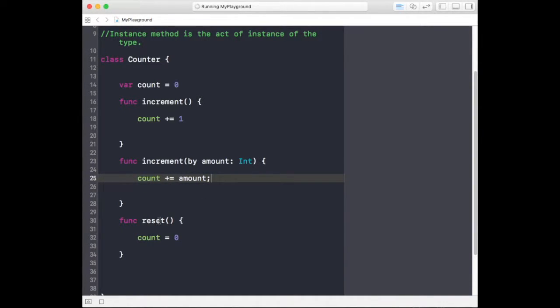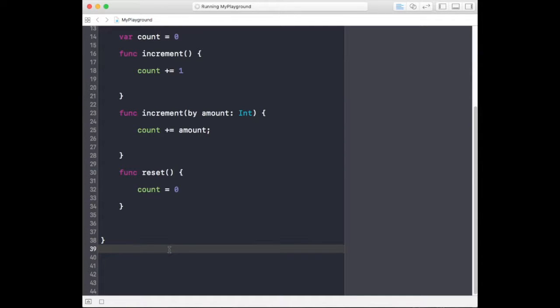Reset resets the counter to 0 every time, or however you want it. The Counter class also declares a variable property count to keep track of the current counter value. Just keep track of all the counts when it increments by 1.